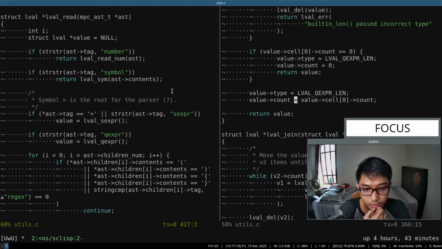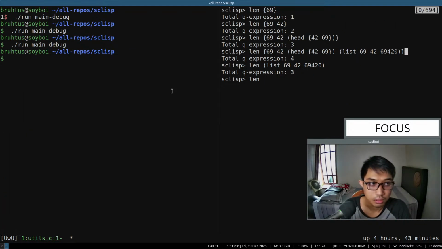We have cell, right? Just copying the count is not okay.